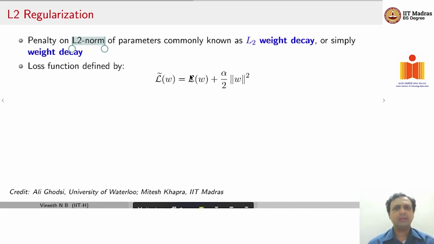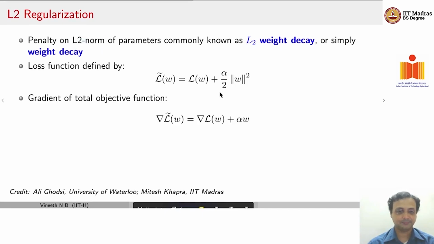This loss function can be any loss function used to train your neural network. So far we have seen mean square error, so you can assume it's mean square error. But in future we'll see other loss functions that you can use to train your neural network, and the L2 penalty is added to any of those loss functions. So the alpha here denotes how much importance you want to give to penalizing the L2 norm of the weights, and the 1/2 here is for mathematical simplicity.